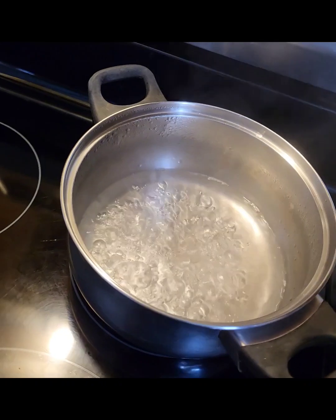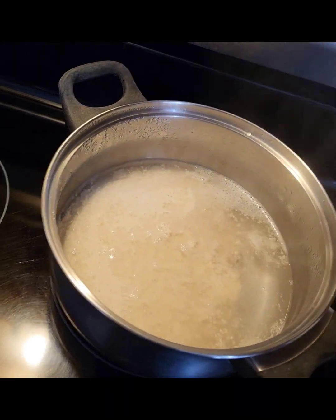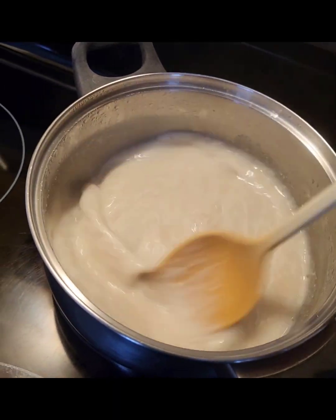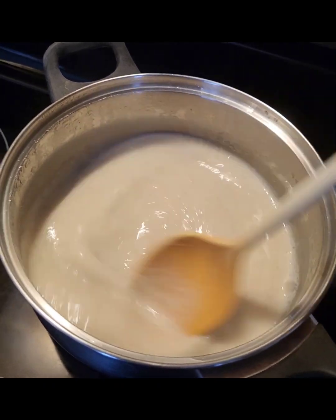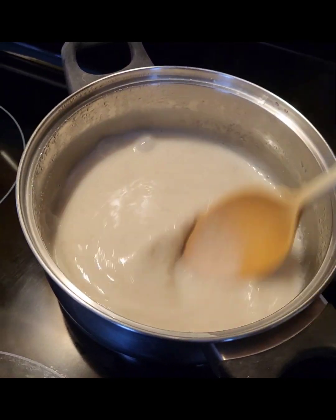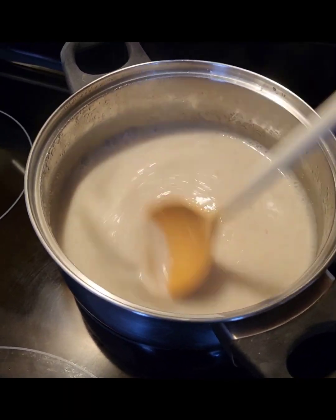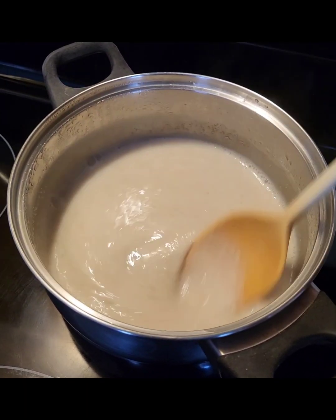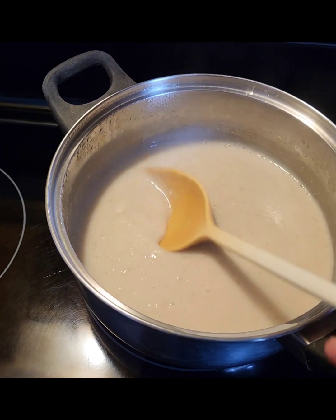You're gonna pour it in the boiling water like this, and you're gonna stir it very fast so it doesn't get lumpy. Stir it. In that 10 minutes it cooks, or less than that because it's oatmeal, you know, you can't have oat like that. So you continue to stir it, and then you sweeten it with your milk or whatever you're gonna sweeten it with.